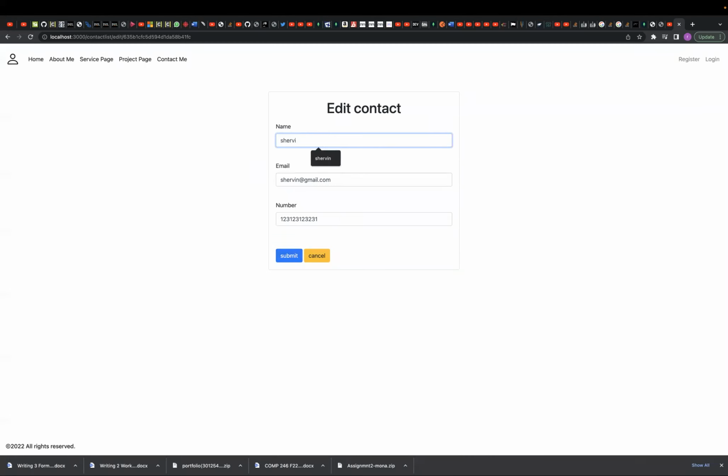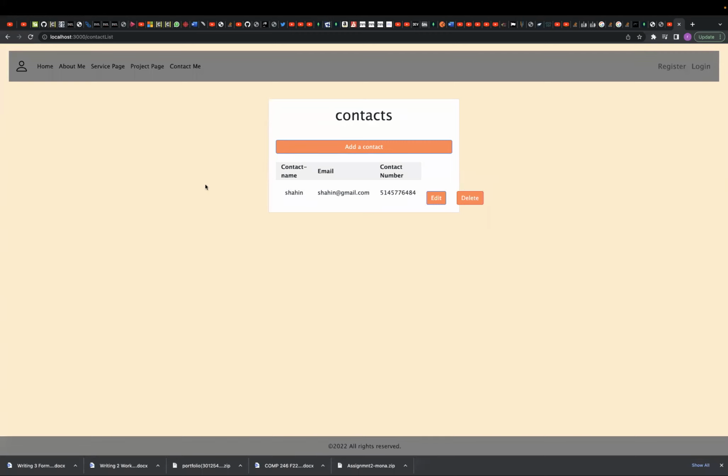And then, for example, if you change it to Shine, and even this one, and you do the submit, you can see that everything has been changed. And if you do the delete, the items will be removed automatically, in a jiffy. And okay, that was exactly what I did.